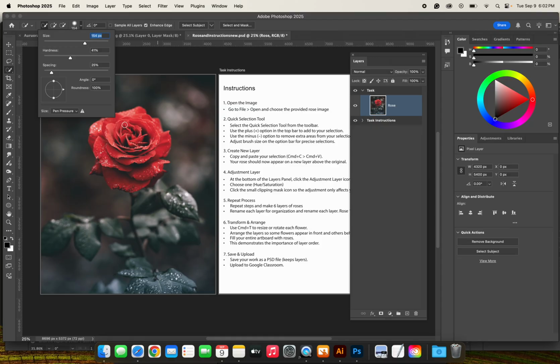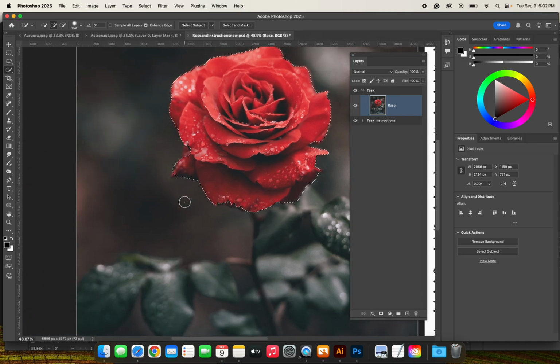So with the quick selection brush, it starts selecting similar attributes. And what that means is I just started on the red. So it is trying to figure out what I'm trying to select. And now it's noticing, okay, it needs all the red attributes. It'll get it pretty close. Sometimes it'll go outside of the area you want to select. But this is the selection that you want to see.